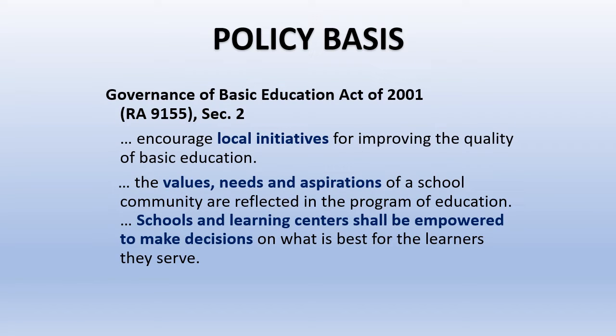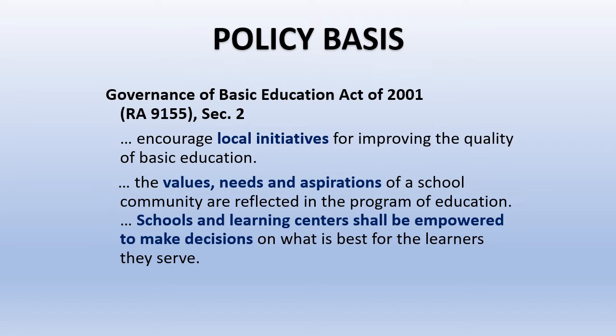So when basing on RA 9155, or known as the Governance of Basic Education Act of 2001, in Section 2, we can find this text: encourage local initiatives for improving the quality of basic education. So based on this act, we are encouraged for local initiatives. So that is also a form of contextualizing.